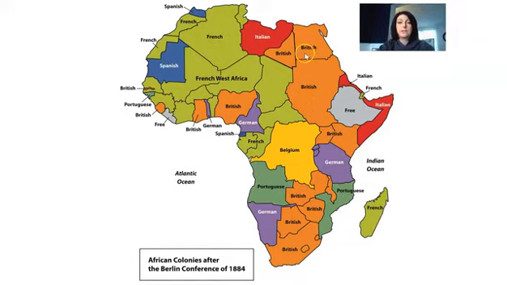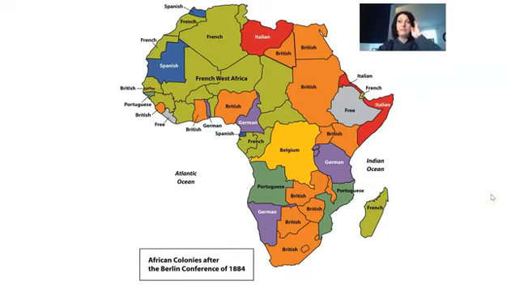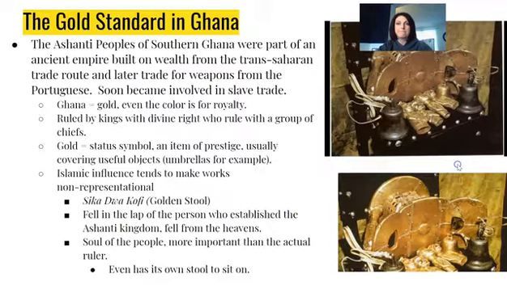Britain was really focused on basically getting as much of it as they could. The area that we're talking about right here that they could get their hands on was the Ivory and Gold coasts, because those are huge resources. And then over here towards Egypt, because they wanted the access to the Suez Canal, because that would give them easy access to their colonies in India. And of course, South Africa, which is where there was a great deal of diamonds. So Britain had their hand pretty much all over Africa.